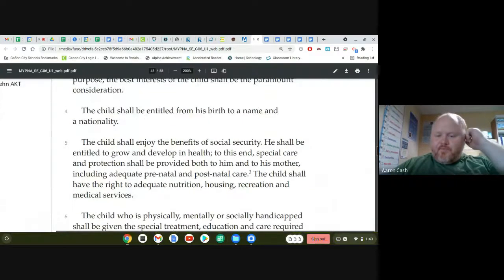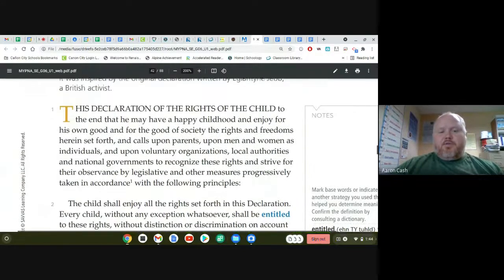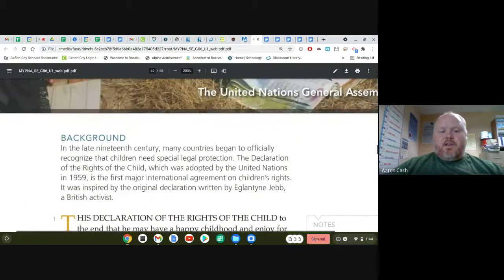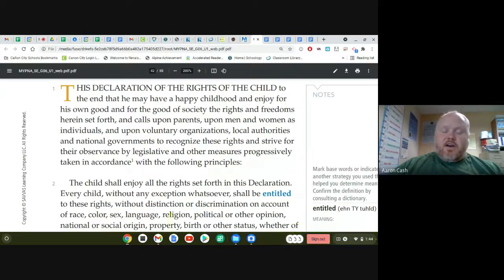Okay, but remember, it's important for children to have the things that they need in order to be healthy. Okay, they need to have things like adequate food, a place to live, ways to play, doctors to come and see them. Okay, we need to take special care of mothers. All of these things are to protect children who need special protection. So that's what this document is about. It's declaring to the world that kids should have these rights. Unfortunately, not every kid in every country or in every place in the world has these rights. Here in this country, we do try to provide for these rights for kids.